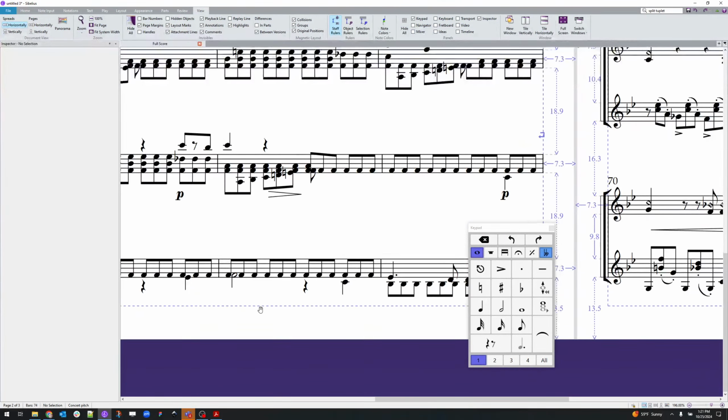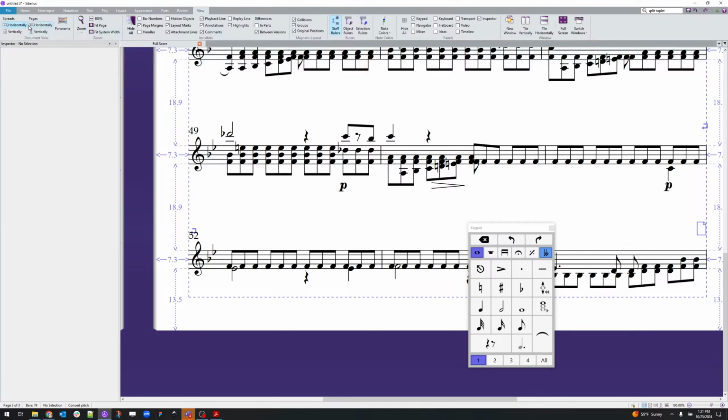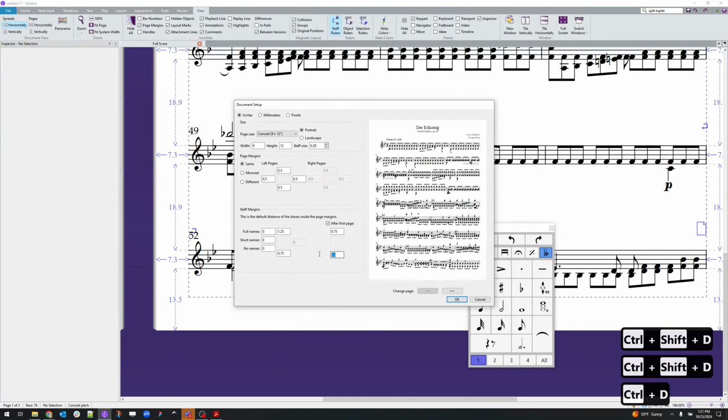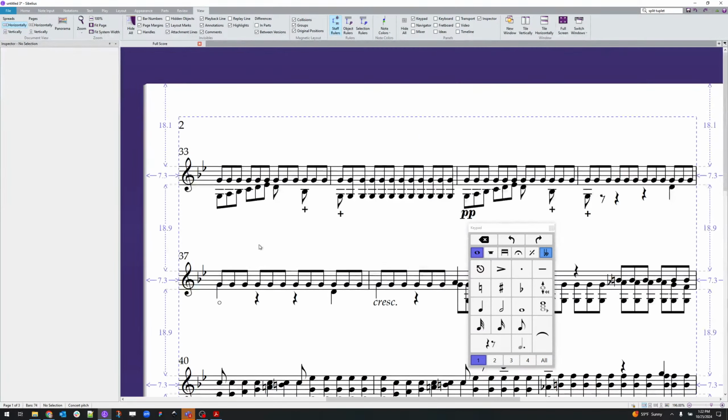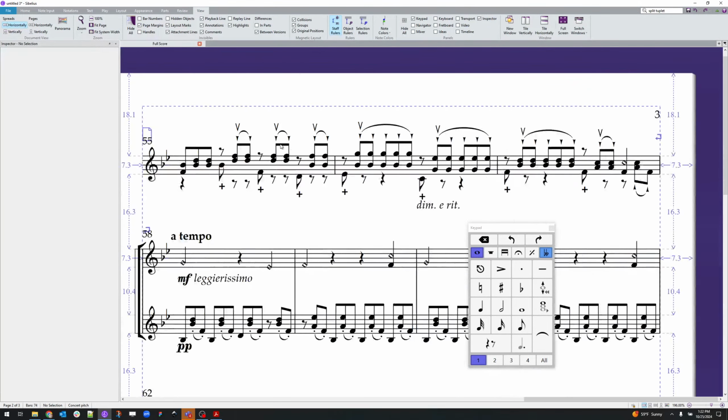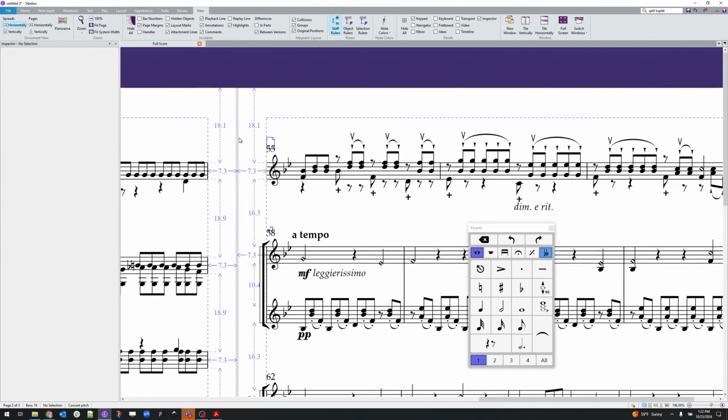This bottom staff, if you look at document setup again, is set to 1/2 inch from the bottom of the page. And the top is 3/4 of an inch. It's a little bit more because you need more space for the page turns or the page numbers.